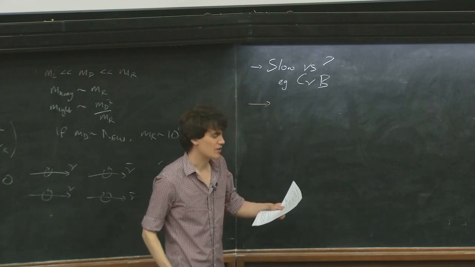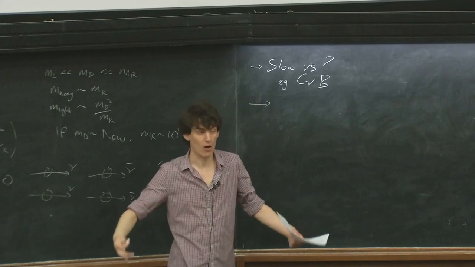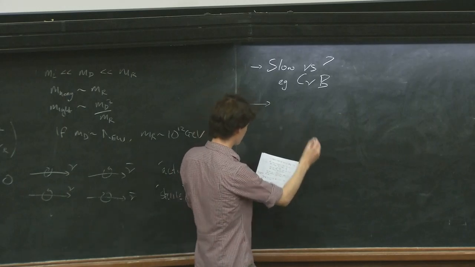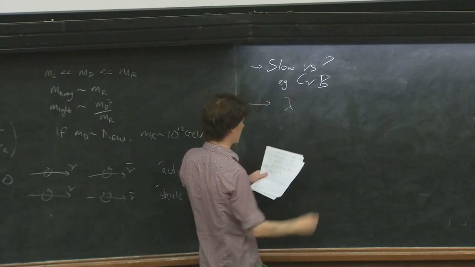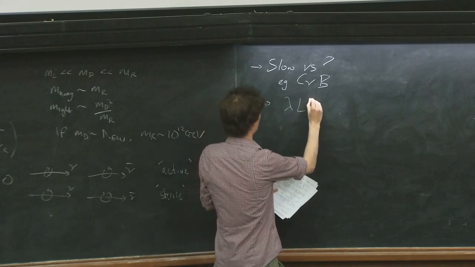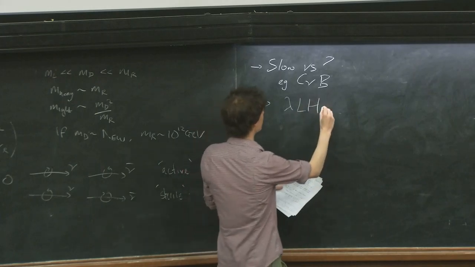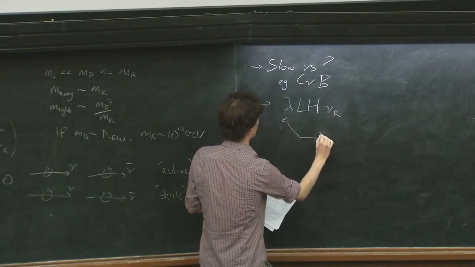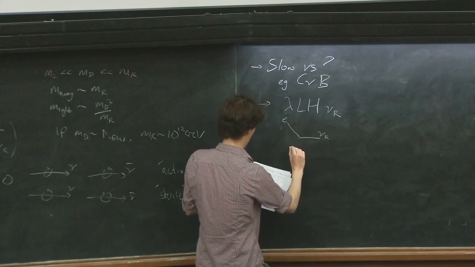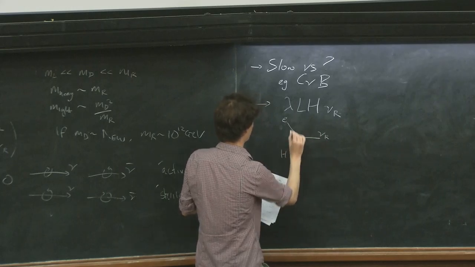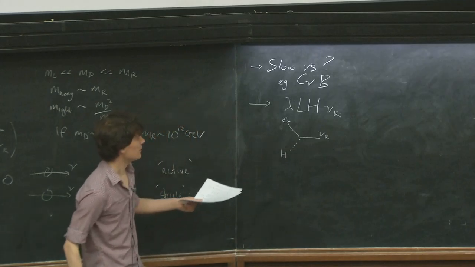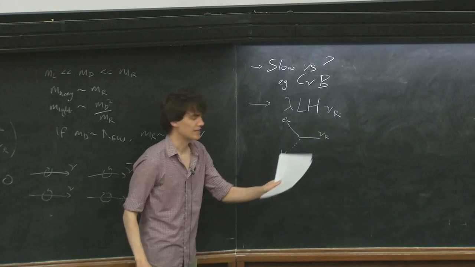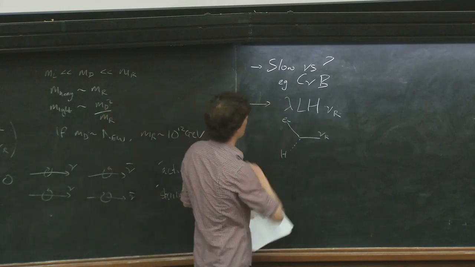You can ask, okay, well, can we just try and see the effects of producing these things in the early universe, even if we can't detect them now? So if we write down our high energies, we can get a Dirac mass term from some coupling to the Higgs. So we've got our, say, electron, we've got our right-handed neutrino, and we've got the Higgs. So in the early universe, you'll get collisions like this, which will produce the right-handed neutrino. Are these kinds of things enough to actually get you anywhere? Basic answer is no.